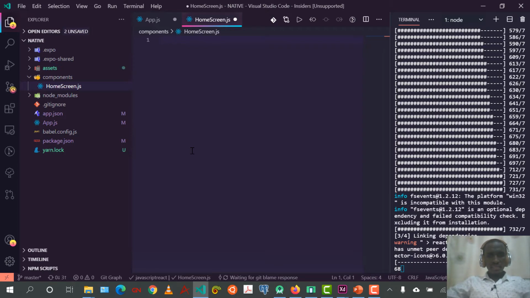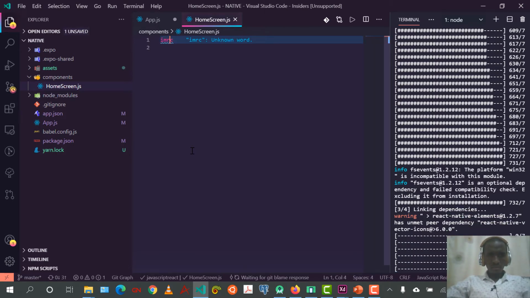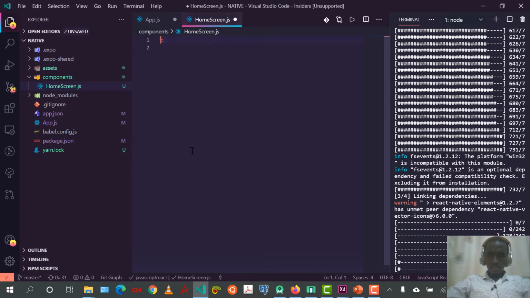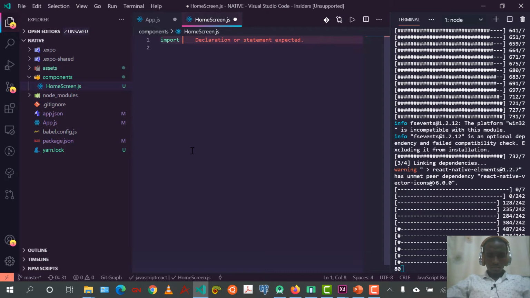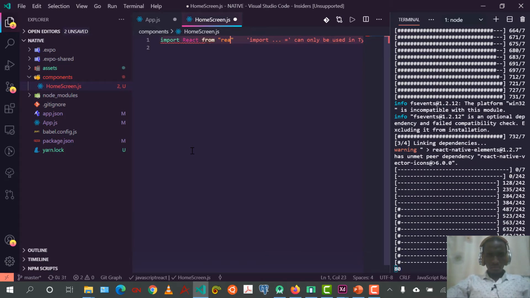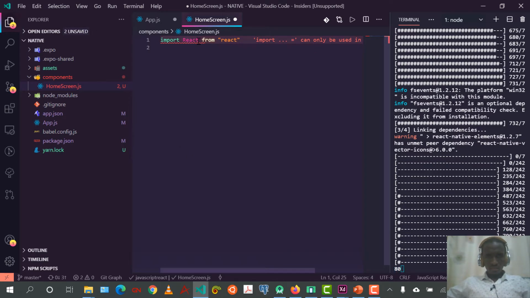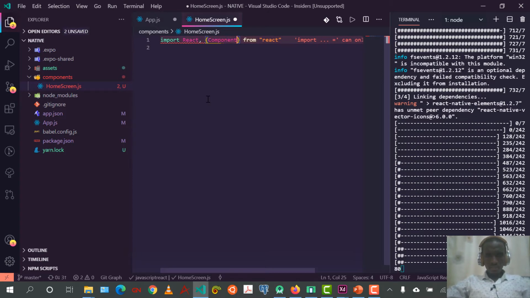And I need to create a new app, so I'm going to import IMRC. My shortcuts are not working. Import React component. Oops, that's not working, so import React from React. I'm going to import React as well as Component.